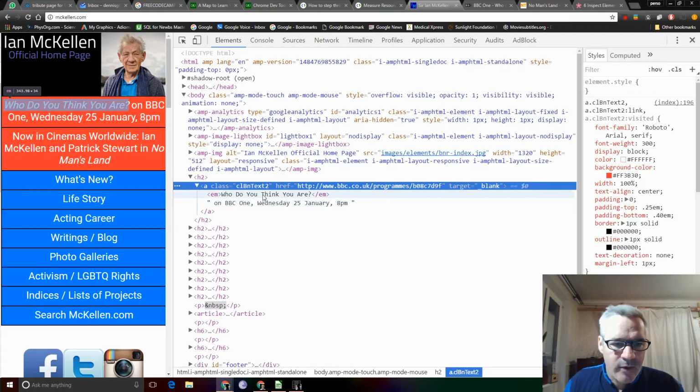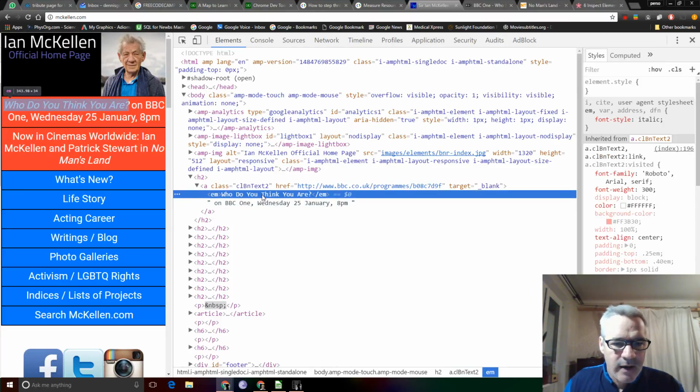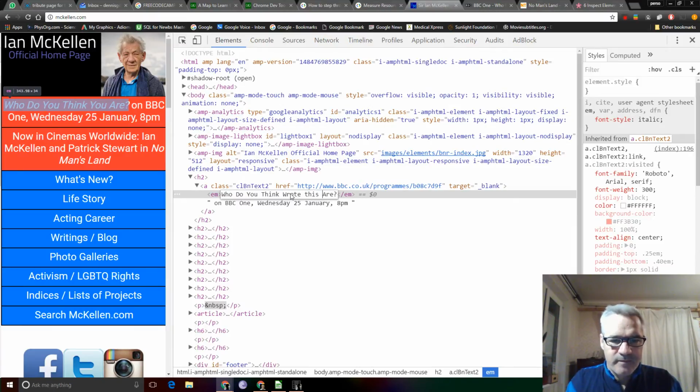Right here, EM, who do you think you are? I'm going to change this. Who do you think wrote this CSS? That's wrote this page.